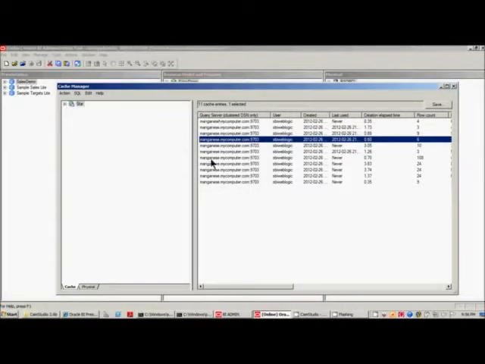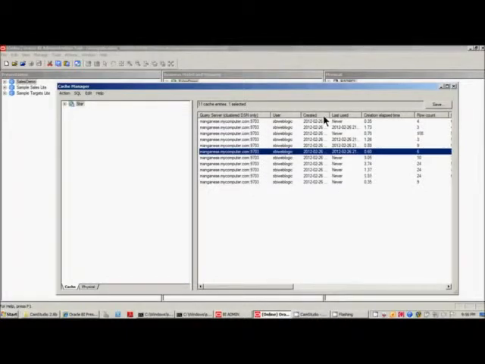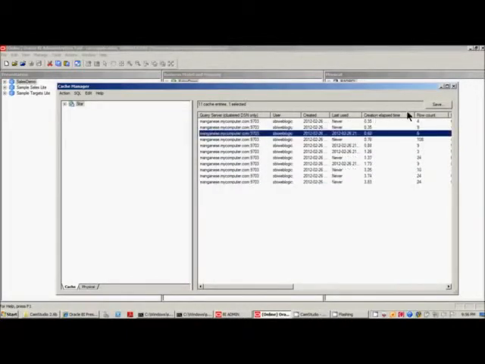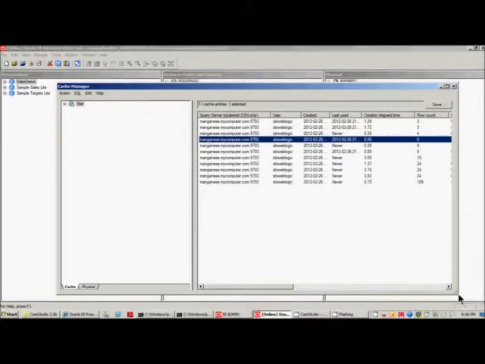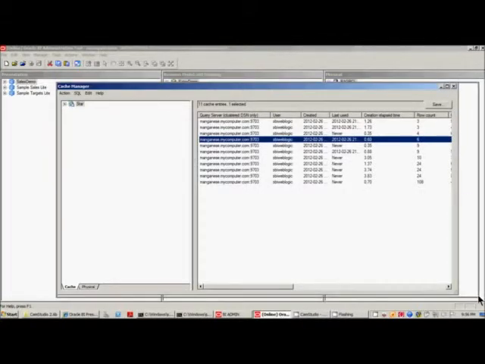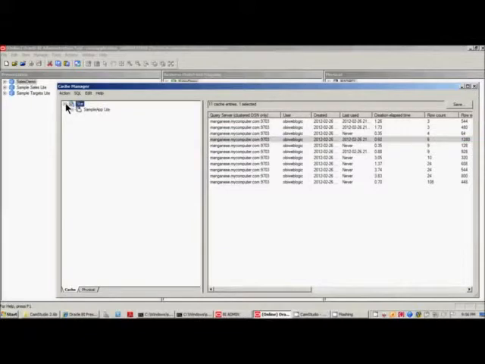Now, there's two ways to look at the cache entries in the admin tool. One is you can look at all of them. You can sort them by the categories at the top. Also, you can look at cache entries by subject area. In this case, there's only one, and also by user. And also in this case, there's only one user. This is very helpful when you're looking to debug something perhaps for a very targeted subject area and you don't want to remove any cache that other people may be using.